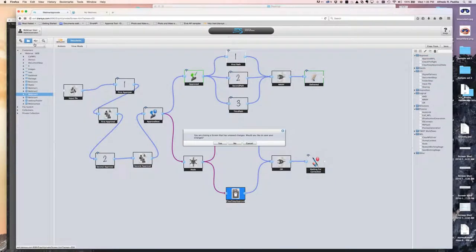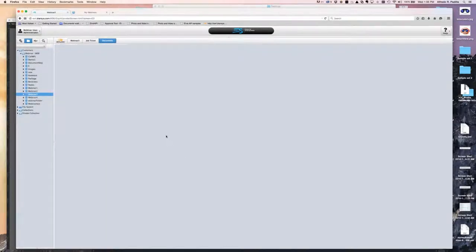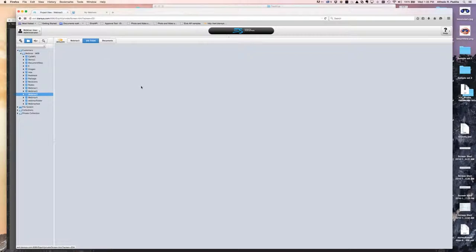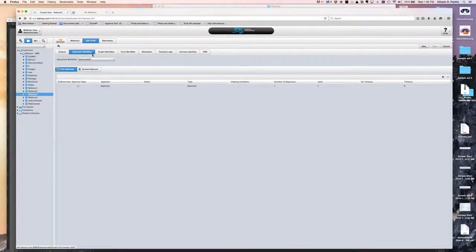To focus on what that's doing, I'll show you what it's actually referring to inside of the workflow. So if I go into a document workflow and pull up my approvals workflow here, I think starting with ES4 they added this feature, remember approval state, for any of the approvals.